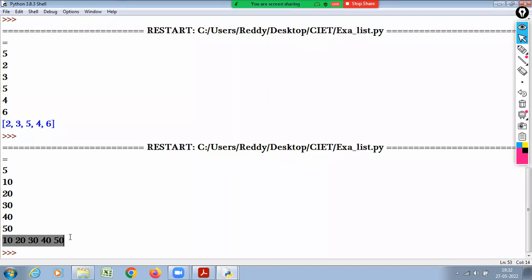All the elements are stored in a list, and finally we print them separated by spaces. In that situation we apply the star before the list variable name, and it prints 10, 20, 30, 40, 50 separated by spaces.